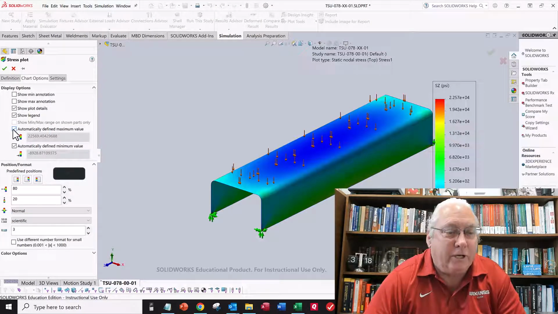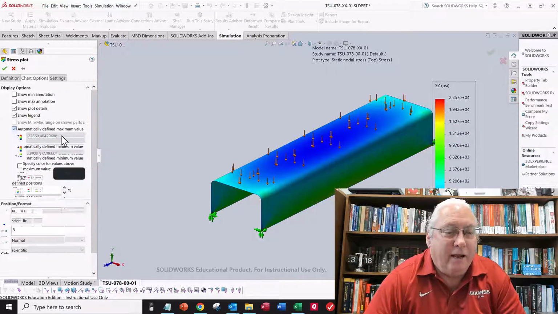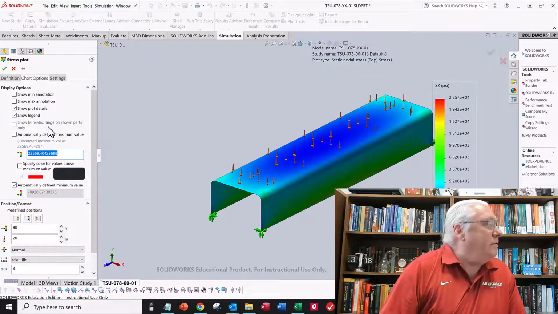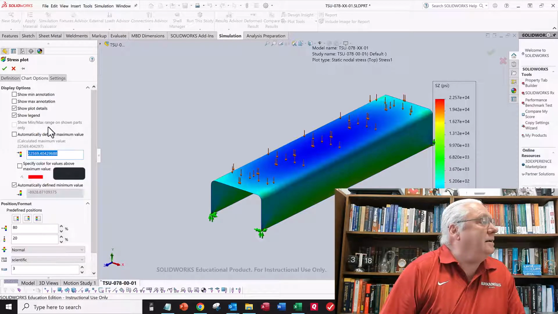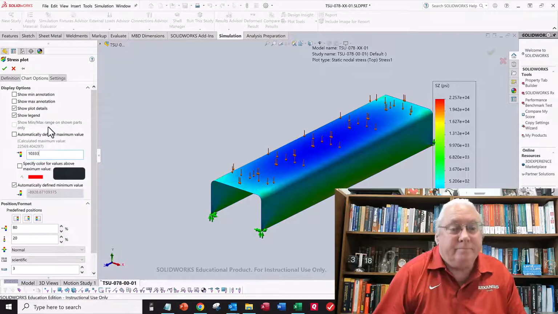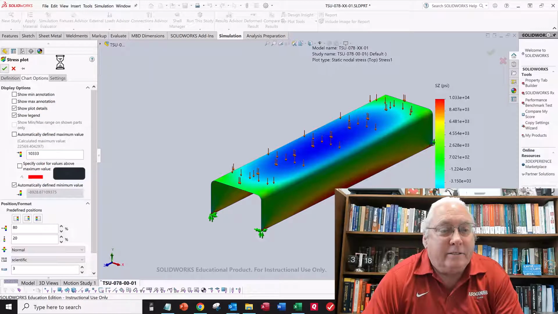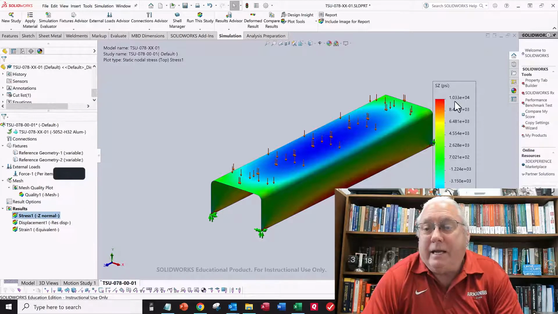So I'm going to check that checkbox, and I want to type in the maximum stress that I calculated on the previous page, which in my case is this number. So it just reset the amount of stress that it clips off here. So that's the maximum it's showing.